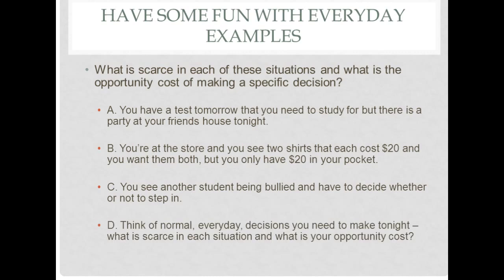So for a little bit of homework tonight, and don't go too crazy with this, but I want you to think of everyday normal decisions that you're going to make. And then in each of those situations, just stop for a minute and think, why am I making this decision? What is scarce in each situation? And what is your opportunity cost? Now, admittedly, this could possibly drive you a little crazy if you do it too much, but just take a few moments and think about how economics plays a role really in every moment of our life.